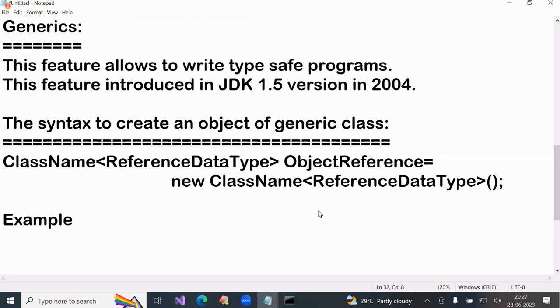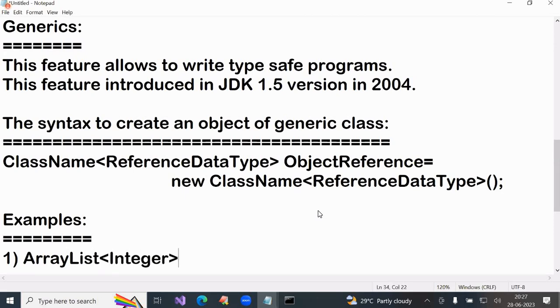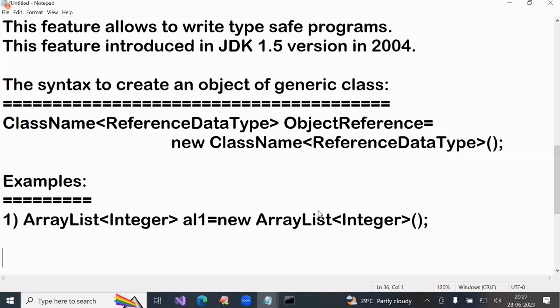Example: ArrayList of Integer, AL1 equal to new ArrayList of Integer. ArrayList of String.